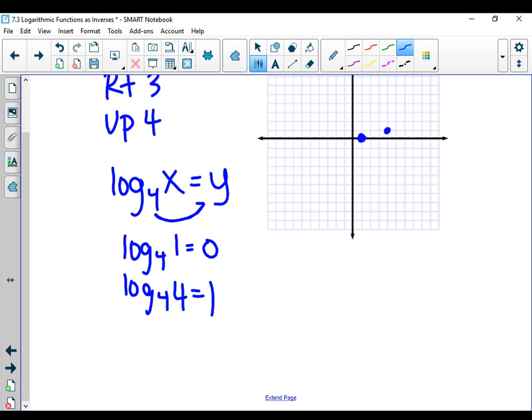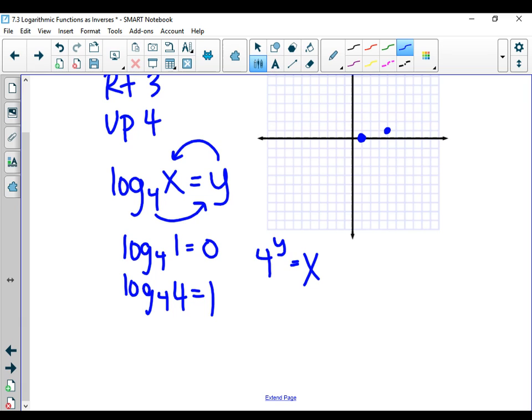What if I change this? Oops, not 2. So we've already done 4 to the 0 power equals 1. We've already done 4 to the first power equals 1. So if we do 4 squared, what do we get? 16. So the next point would be 16, 2. Then 64, 3. Okay? So we're dealing with some bigger numbers here. So 1 to 2 points is probably going to be plenty. That's all you're going to need.